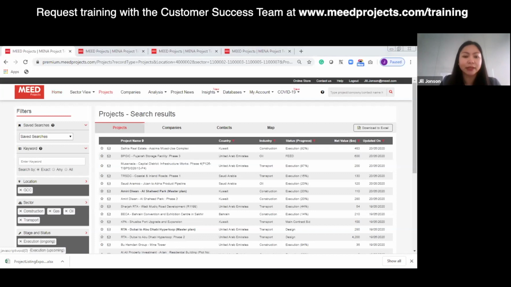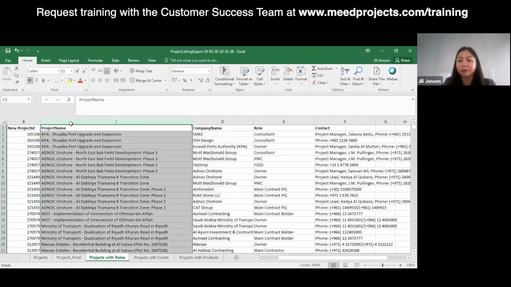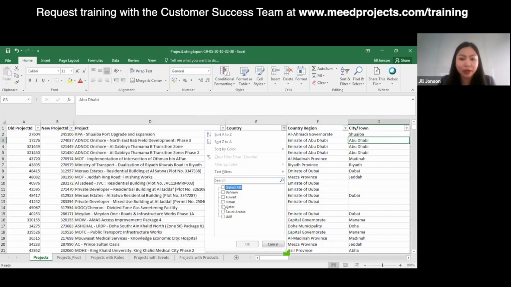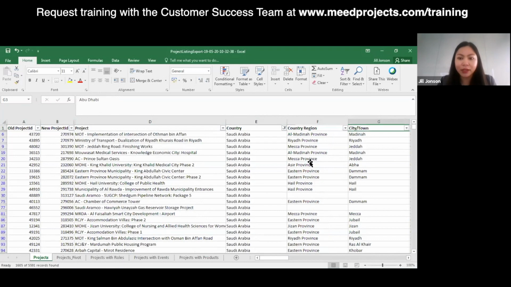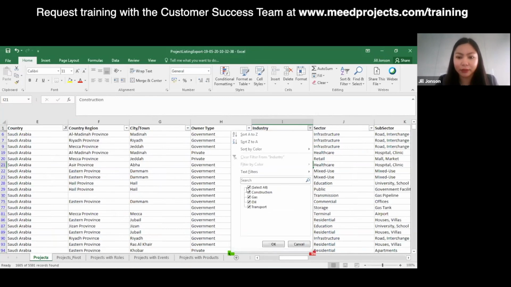Now, let's have a look at our results or the project listing. So as you can see, this is the same number of projects that we have generated. Now, the beauty of having to look at it in Excel is with a huge list, it will be quite challenging to look at it individually. But with an Excel sheet, you can customize this further, and you can also filter it by location. So let's say, for example, your focus is Saudi Arabia. All right, and you would like to know projects that have now been awarded under, let's say, oil and gas sector. So you can do that.